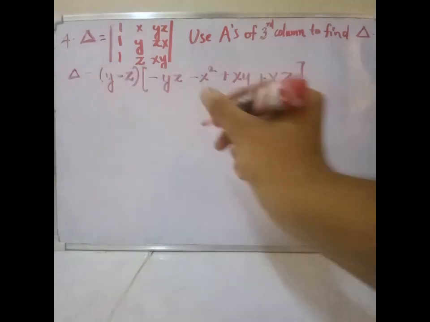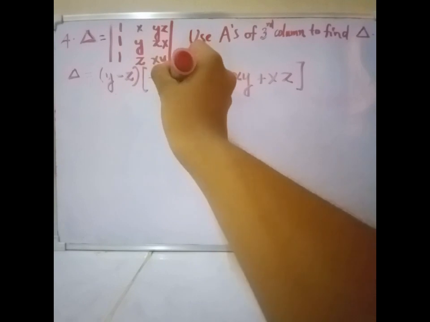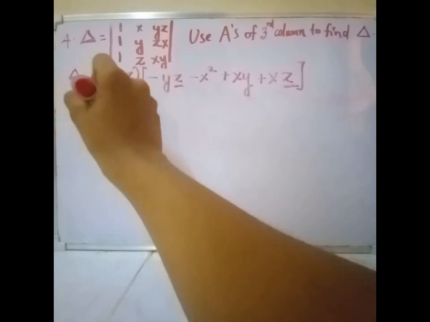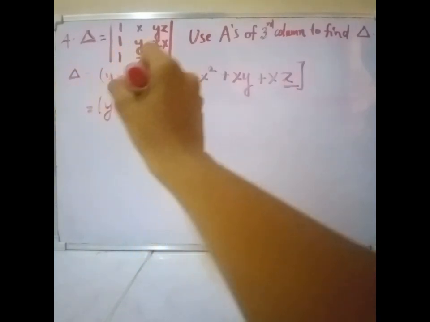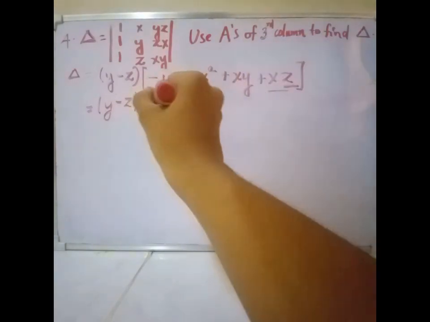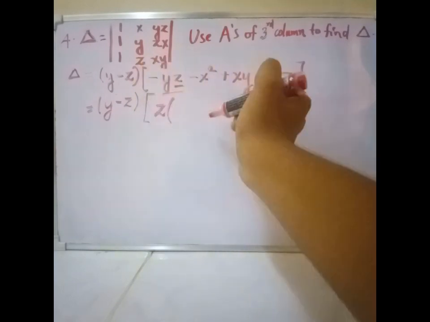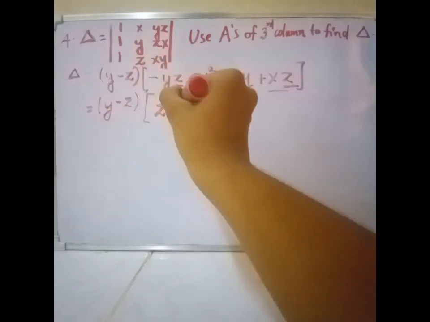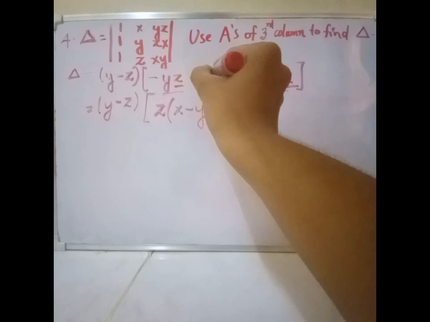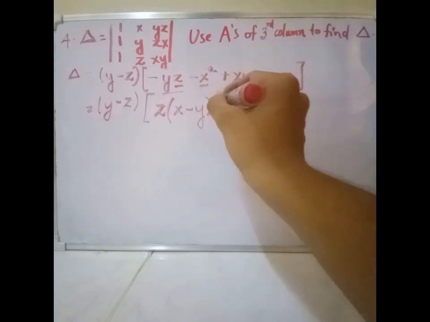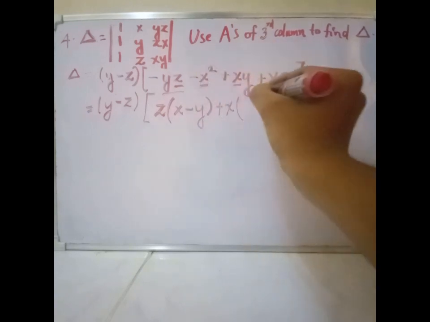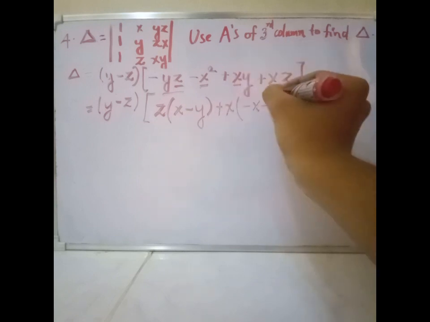Now if you check here, we have one z, and here also we have one z, so we can take it common. So these two elements will have z taken common, so what will be left out here? X will be left out here and minus y will be left out here, so x minus y. If you check these two elements, we have one x here and here also we have one x, so we can take one x common. So what will be left out here? Minus x, and here plus y will be left out.